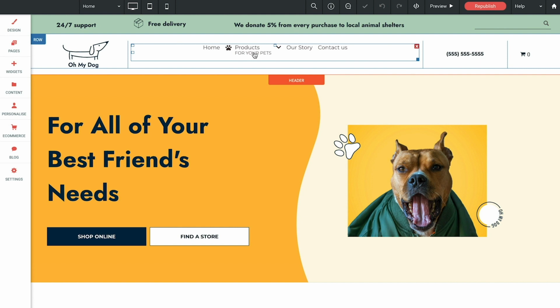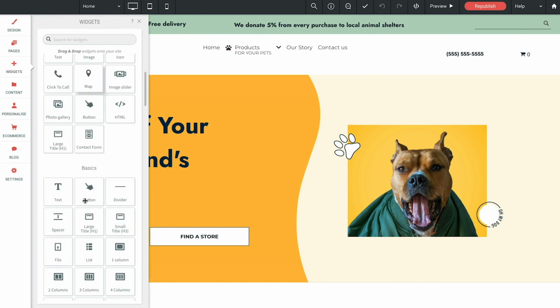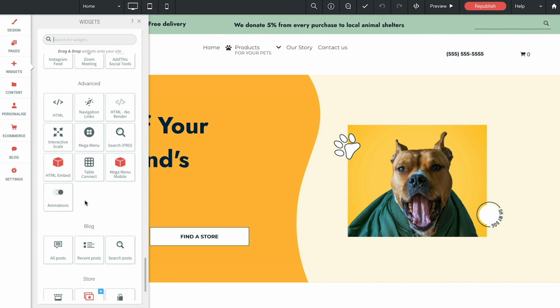Now, if you're wondering about mobile, it was not possible to build a widget that controlled both desktop and mobile mega menus at the same time. Mobile and desktop menus function differently in our builder, and therefore the widgets have to be constructed differently. Mobile instances of mega menu widget need to be built totally separate from the desktop versions. And we know this may not be ideal and will take time to set up again, but at the same time you may want to consider having a simplified menu for your mobile site. In many cases, it may be best to create a mega menu for your desktop layout and use the standard navigation menus for mobile and tablet.